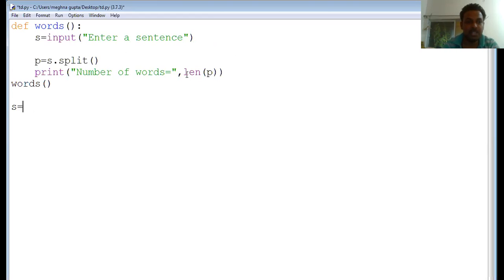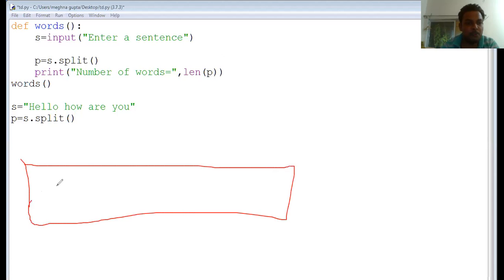Suppose s value is hello, how are you? So this is the s value. When you are writing p is equal to s dot split, what happens is that in the memory it will make 4 blocks. 1, 2, 3.